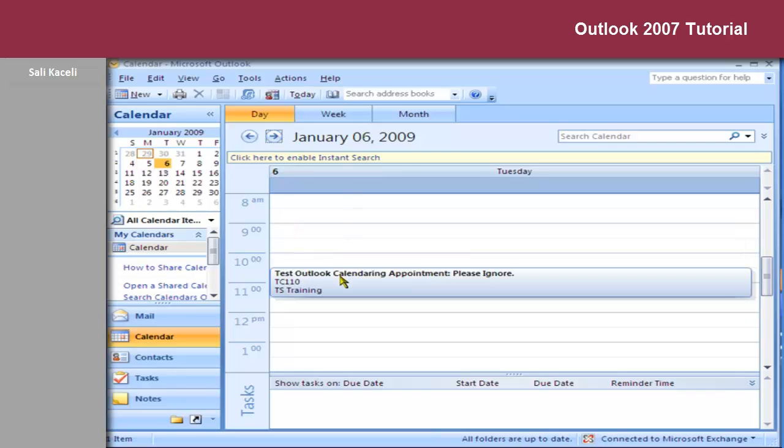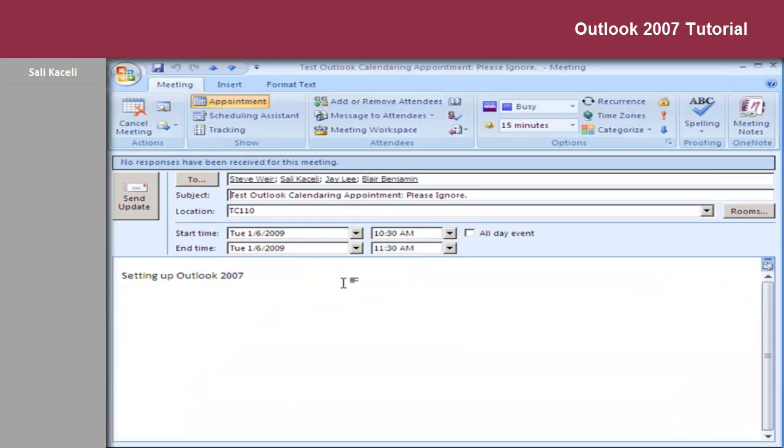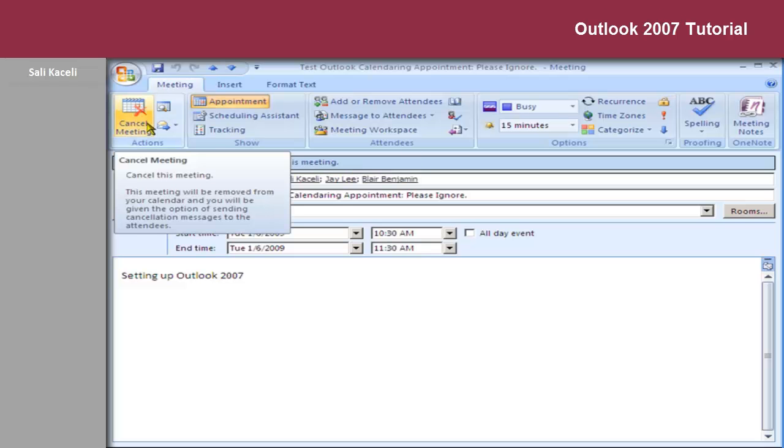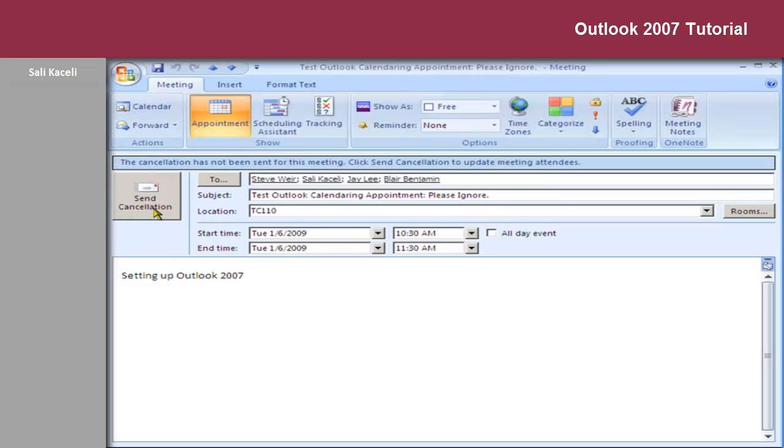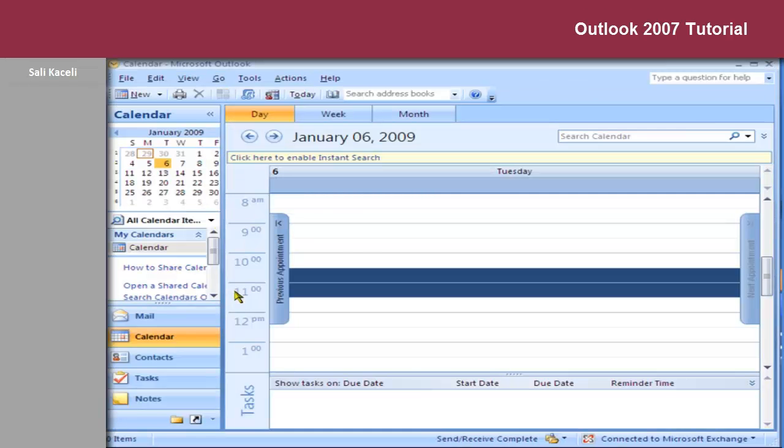So if I go to the 6th here, there's an appointment that I have proposed and the people that I have invited, and the responses will be listed right here, right above the title of the message. This is how you'll know whether somebody is attending the meeting or not attending it. If you have to cancel a meeting, you can actually press cancel here, and you can send them a cancellation email as well.